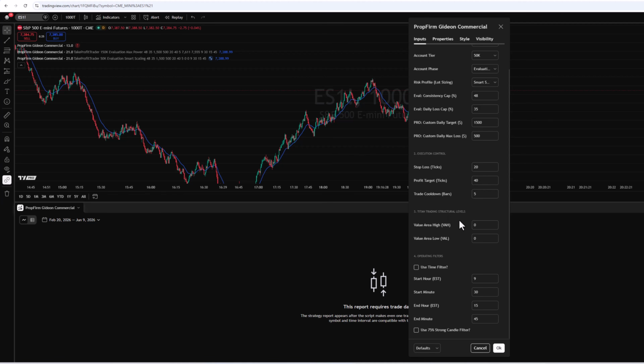Here's the magic. Tighten trading structural levels. This is what makes PropFirm Gideon special, unique, different. He's not coded with any indicators. He's not an indicator. He's not a bot. He's coded with pure price action, my IoT protocol, auction market theory, and 17 years of experience to know how the big boys are playing. And so Gideon is an institutional grade execution engine who is prepared to take the world and the market and the banking system by storm.